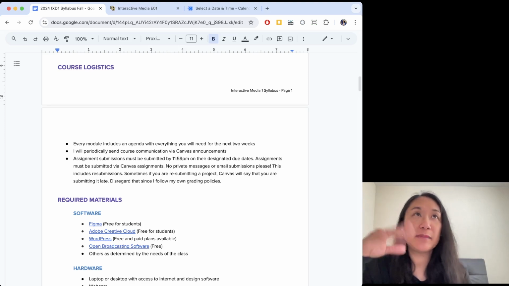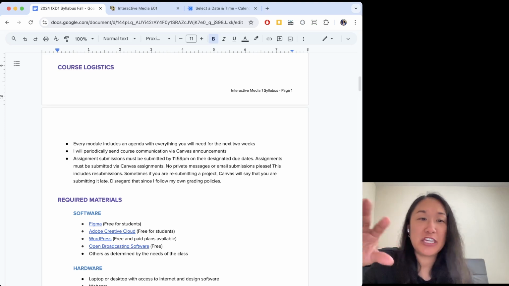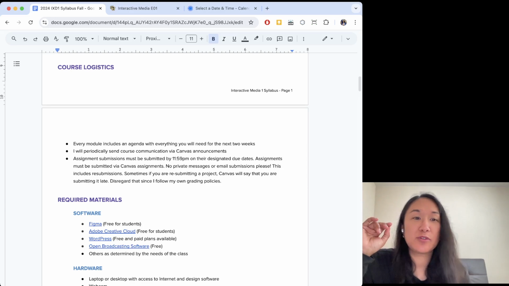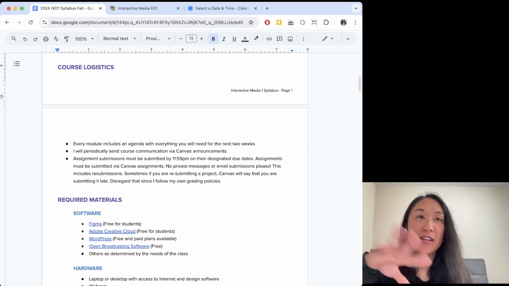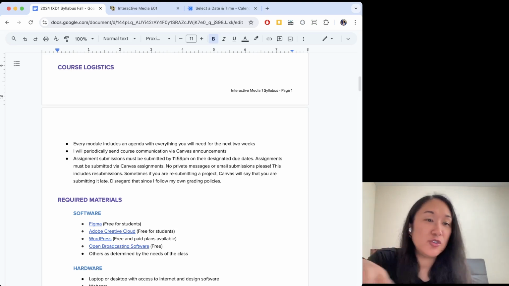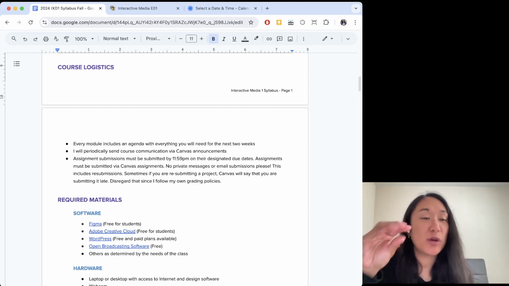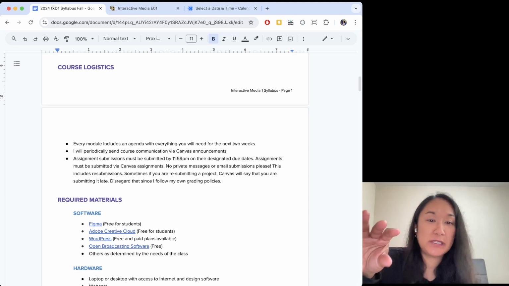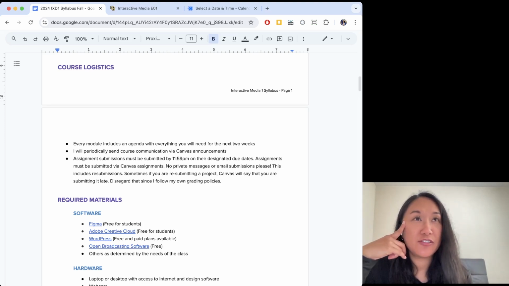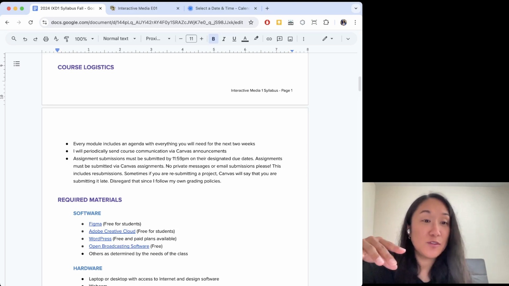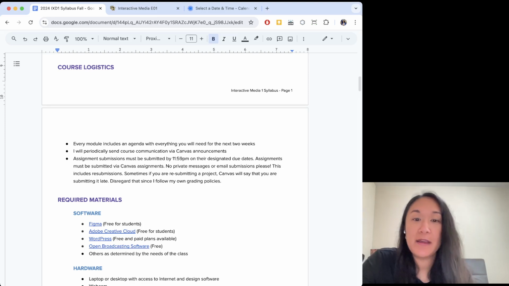So I set up my semester in 2-week chunks. Every 2 weeks, I open up a module, and that module will have all the information you need to be successful for those 2 weeks. It'll have an agenda, which is my note to you at the beginning of that 2-week module that outlines all the things that you need to do and learn. It'll have links to your readings and any videos that are needed. So that's where you want to start every 2 weeks when that module opens up. Every once in a while, if there's something urgent, I will send communications via the Canvas announcements, so make sure you have notifications turned on.